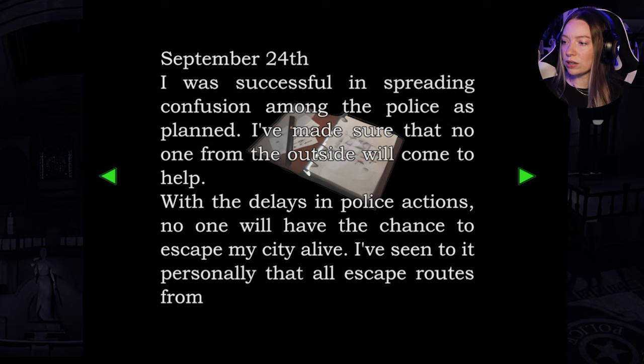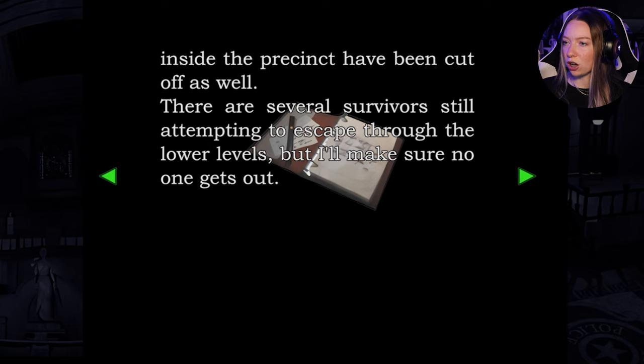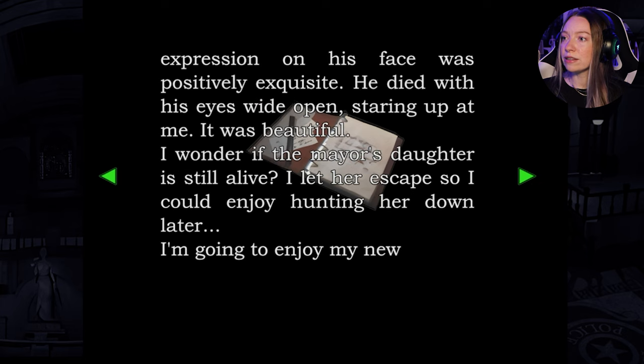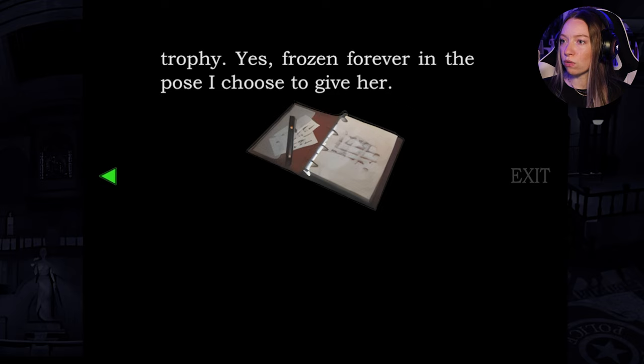I've seen to it personally that all escape routes from inside the precinct have been cut off as well. There are several survivors still attempting to escape through the lower levels, but I'll make sure no one gets out. I've had a change of heart about the remaining survivors inside the precinct. I've decided to hunt them down myself. I shot Ed, our boy Ed? I shot Ed in the back through the heart less than an hour ago. I watched him writhe in pain upon the floor in a pool of his own blood. The expression on his face was positively exquisite. He died with his eyes wide open, staring up at me. It was beautiful. I wonder if the mayor's daughter is still alive. I let her escape so I could enjoy hunting her down later. I'm going to enjoy my new trophy. Yes, frozen forever in the pose I chose to give her.